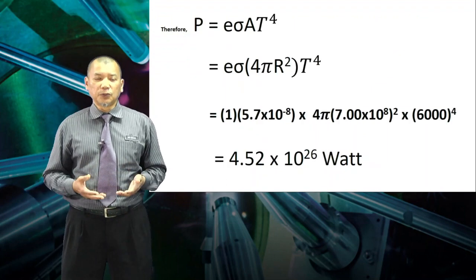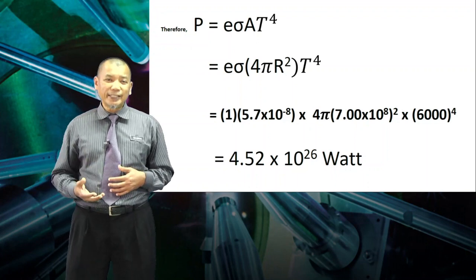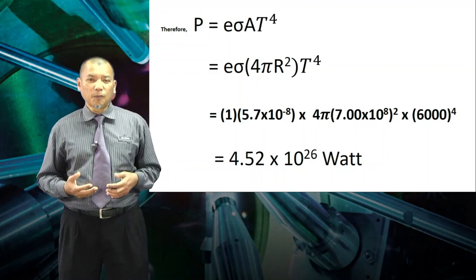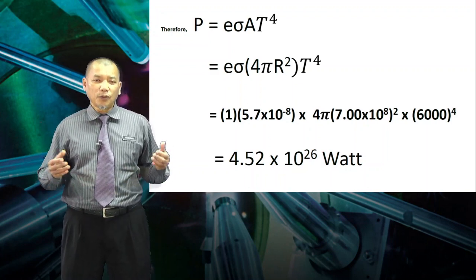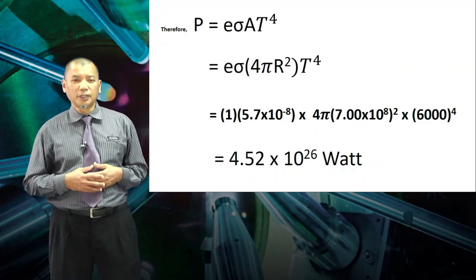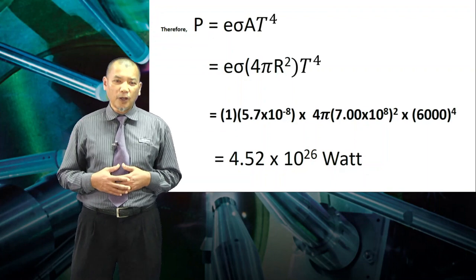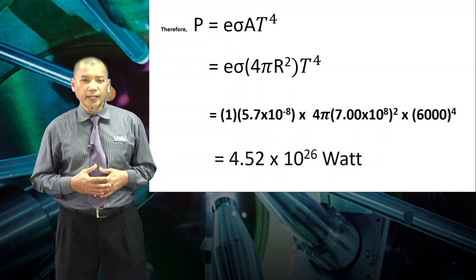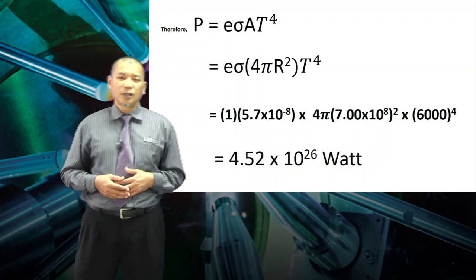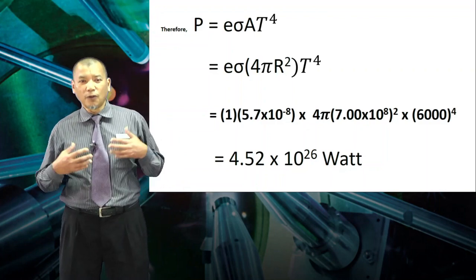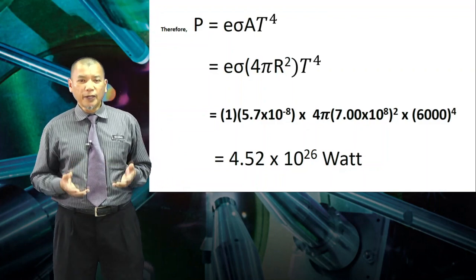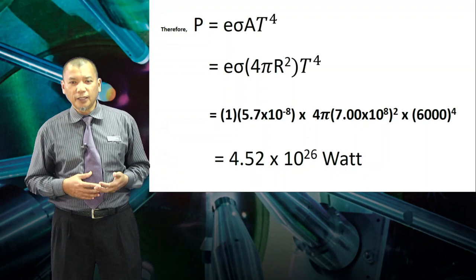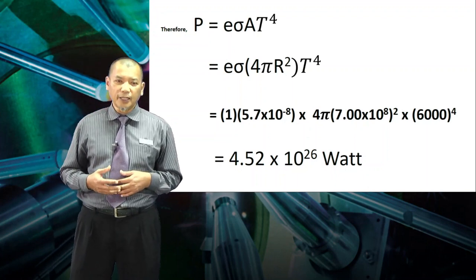Therefore, I repeat, P equals E times sigma times 4 pi r squared times T to the power of 4. We substitute all the information given into the equation, and we come out with 4.52 times 10 to the power of 26 watts. Don't forget to write down the unit. Otherwise, 1 mark will be deducted from your marks. Be careful with small numbers and big numbers during calculation. Hard experience using a calculator is greatly helpful to solve calculations in seconds.